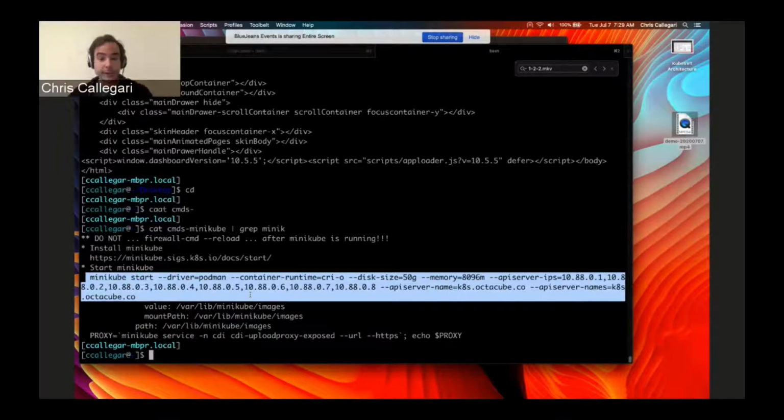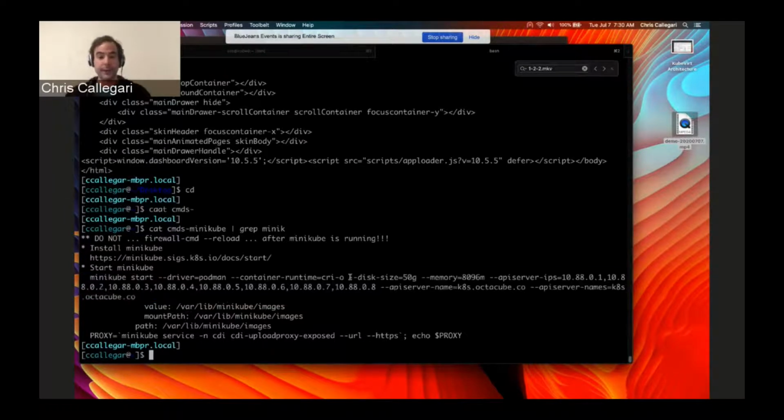Okay, so this is my Minikube start command. It's pretty complicated because I am transferring a rather large virtual disk image into the cluster. Normal container workloads are like 100 megabytes, and I'm transferring 13 gig into the cluster. And we also have to do a disk image conversion using qemu-img, and that's part of the CDI application. So we'll need twice the amount of disk space, and then I double that with 50 gig.